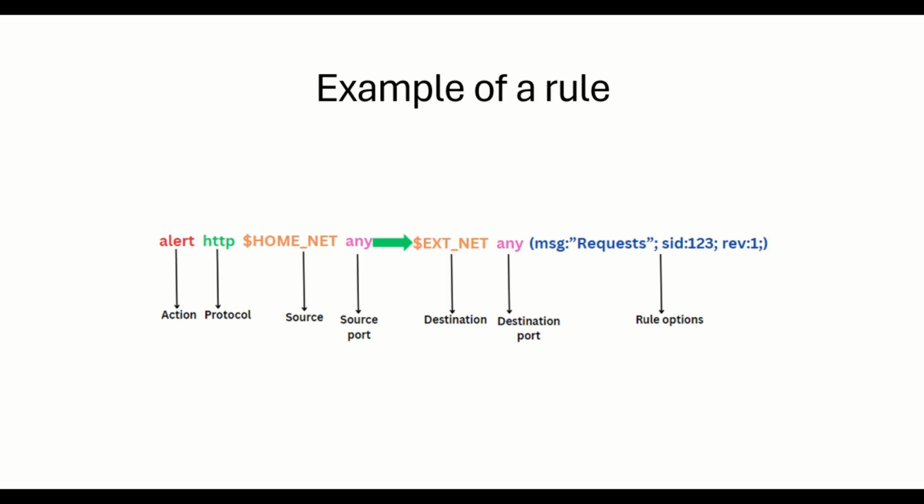Now, for example, if I'm monitoring outgoing and incoming packets to the home network, I want to have a second rule as well where we interchange the home network and external network, and I can say that's revision 2 or something. Or I'm just trying to monitor the same source, same destination, but different ports. Then for another monitoring, same source, same destination, and another port entirely. So I can say one is revision 1, one is revision 2. So this is the basic format of writing a signature rule that we're going to write later on.